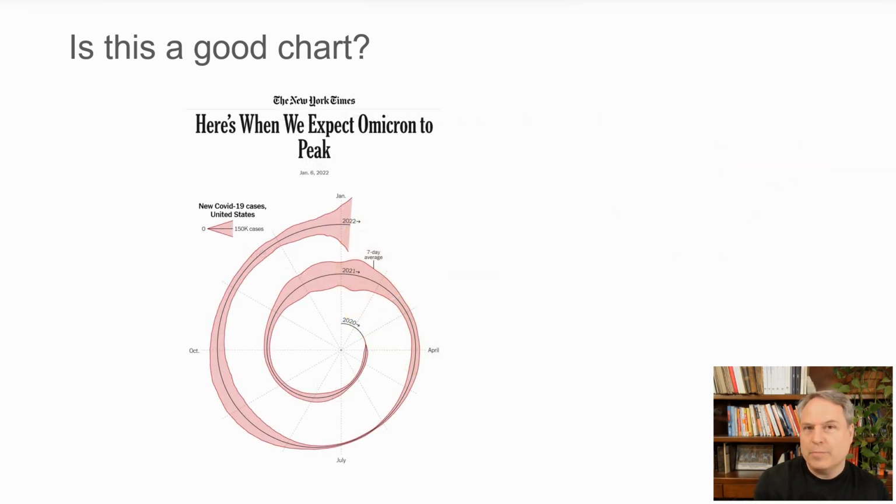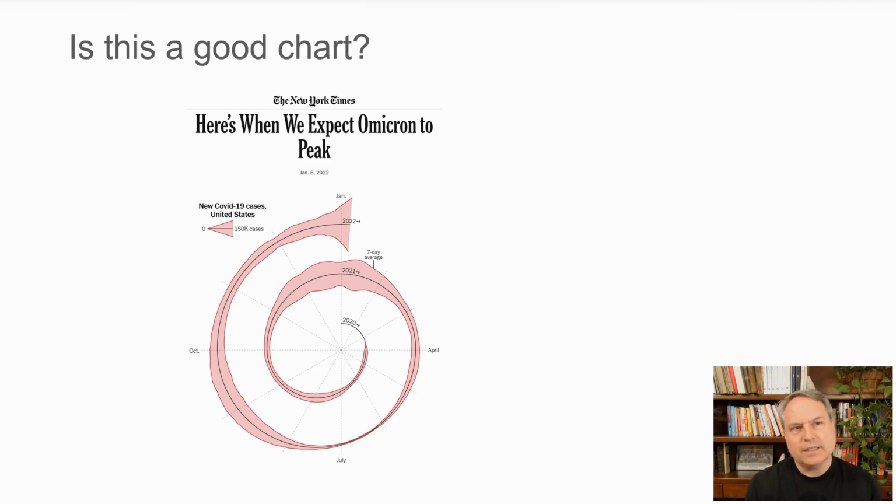Or this one. Some of you may recognize this chart. It basically burned down DataViz Twitter last year. It was in the New York Times, showing essentially the case count in the States of COVID over the course of a little over 2 years. And a lot of people love this chart. A lot of people hated it.